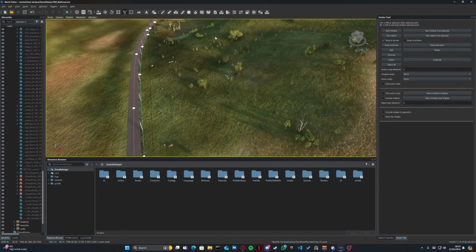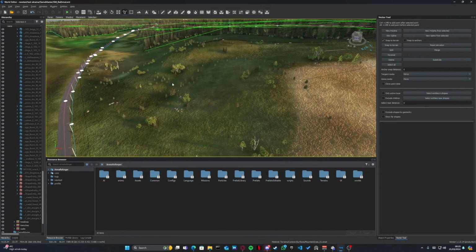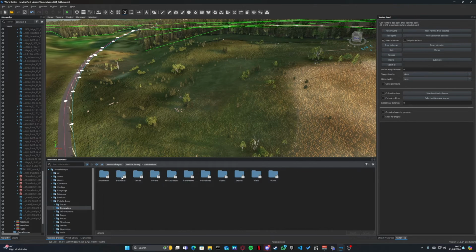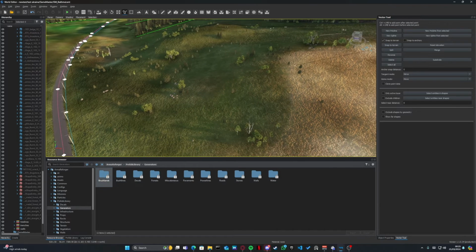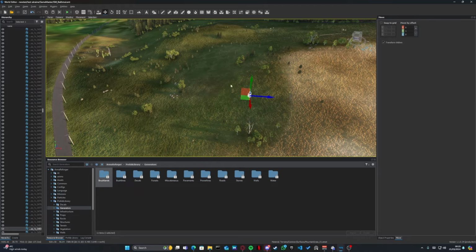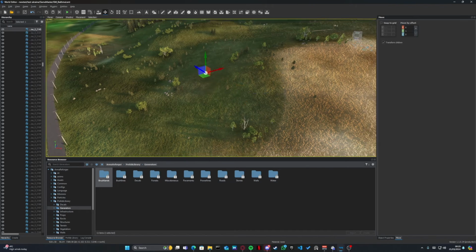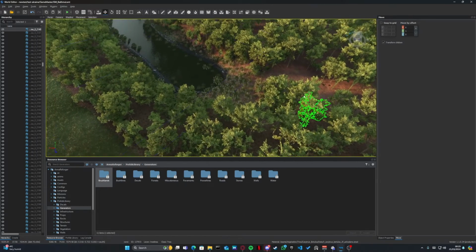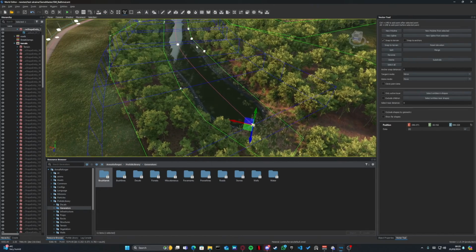Bush lines, when you go into prefab library generators, bush lines also work perfectly with polylines. Okay, so polylines work perfectly with bush lines, forests, pavements, power lines, walls, and lakes as well. Except rivers. Rivers are made with splines.